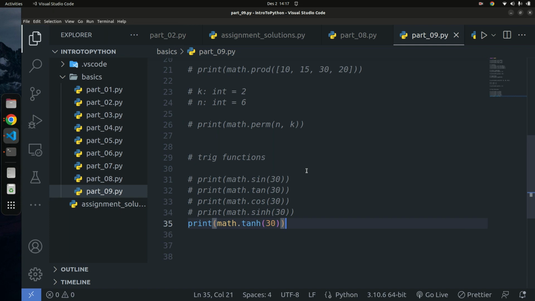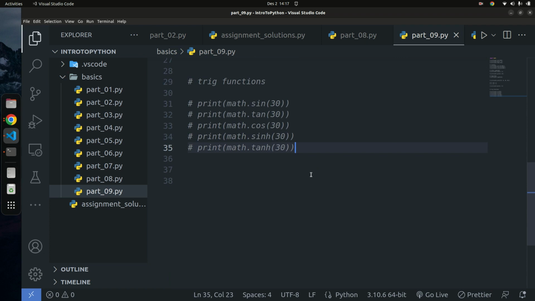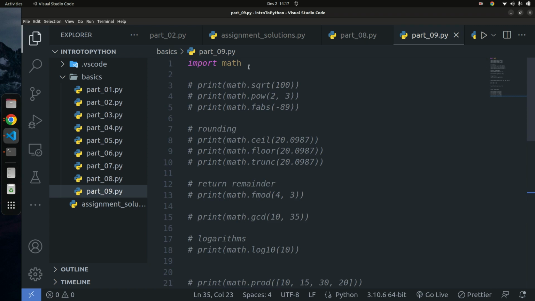If you want to read more, again, I'm going to drop a link in the description that points you to the official Python documentation that explains the whole math module. If you want to spend the whole year reading it, that's fine. But for a beginner, this is just fine for you. Just know that the math module exists, and you have also just learned how to import stuff in Python.